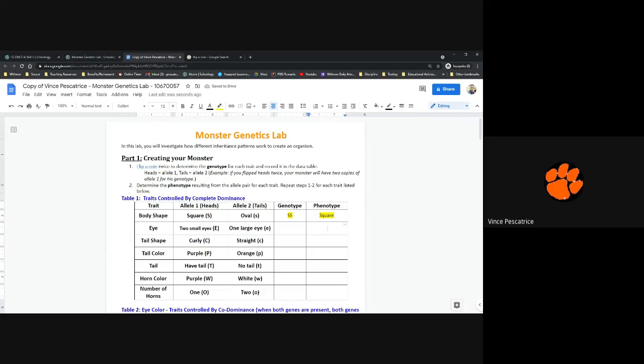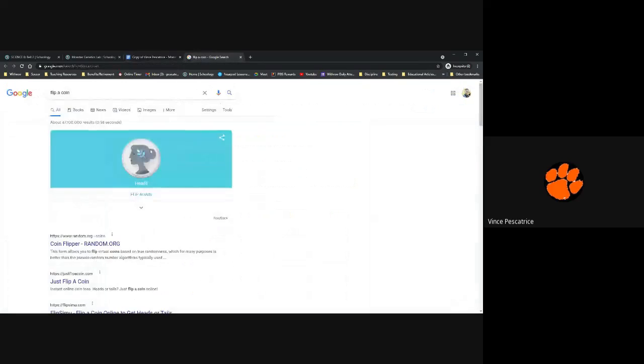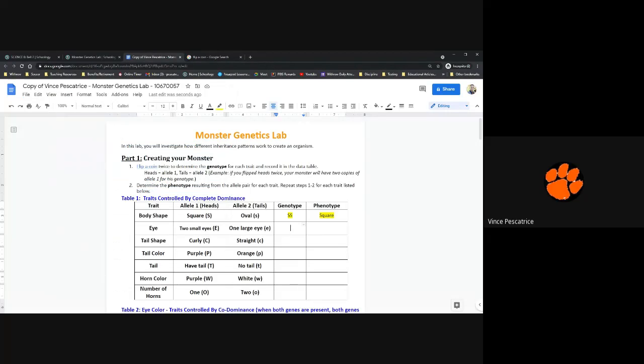I'll repeat that for the second and third traits. I'm now flipping for eye color. I got tails, so that's a recessive allele, and I'm going to put a lowercase e, which is this one right here. If I get heads, I put the uppercase; if I get tails, I put the lowercase. You flip twice for each trait.